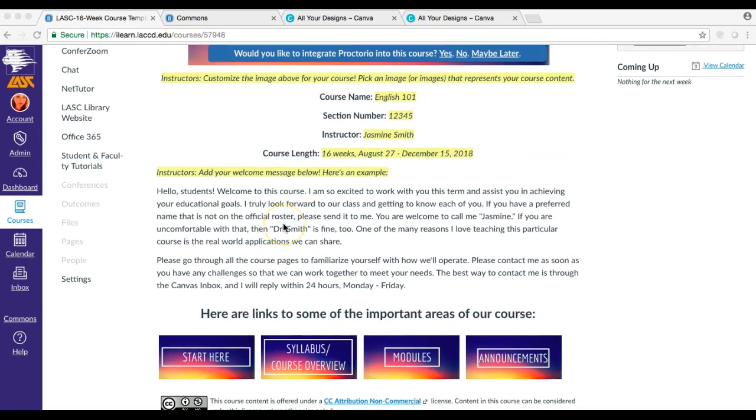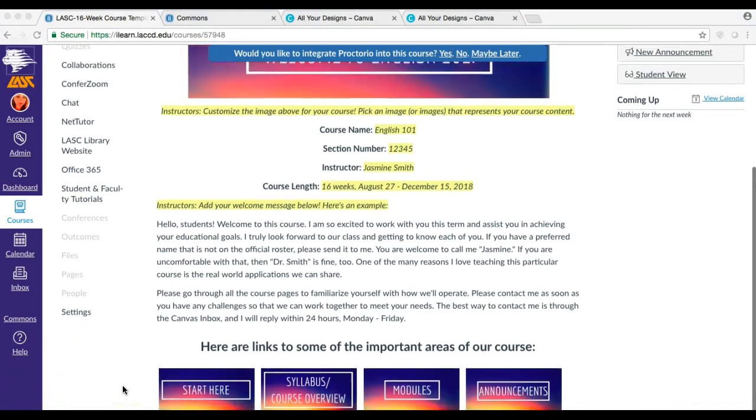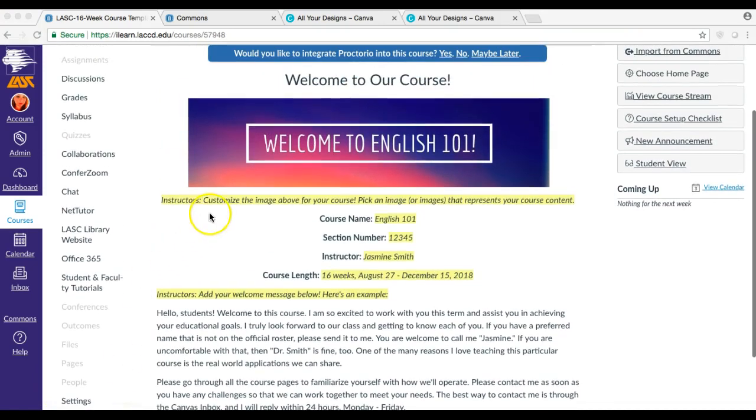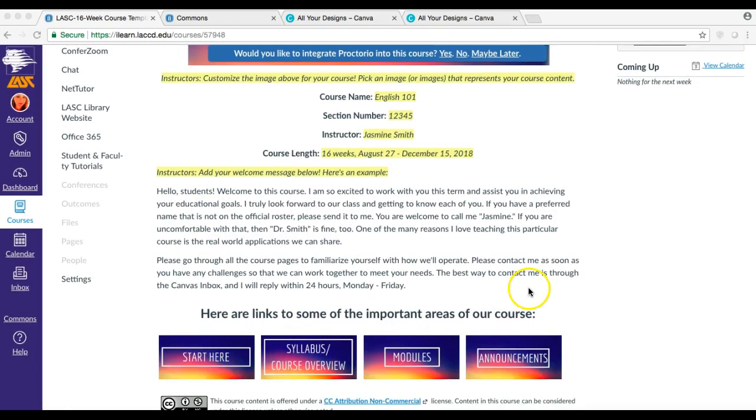You can see at the bottom of this homepage there are these different buttons that will take students to the different areas of the course, and they actually work. And if you import this into your template or your shell, it would work for you too, because I've created the buttons and the links in such a way that they will import into another shell. So there's a button that says start here. That's going to take students to a page that talks about welcome to our course. There's a link to the syllabus area of the course, there's a link to the modules area of the course, and there's a link to the announcements area of the course, since these are areas that students are likely to visit often. So once again, this homepage is just set to be a page that has welcome information and then links to other important areas of the course.